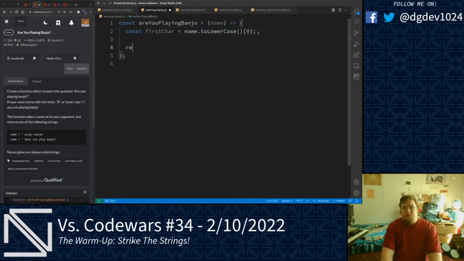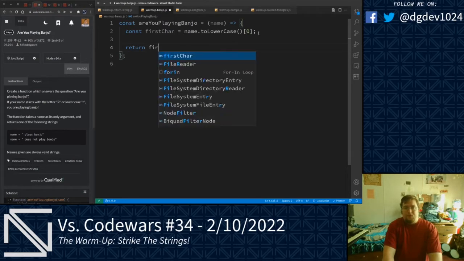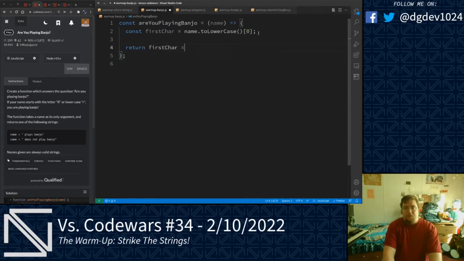Anyway, we're going to return a ternary expression here. We are going to return if first char is equal to the letter R. Remember, we are changing this to lowercase, so if this first char is a capital or a lowercase r, this will change it to a lowercase r regardless.